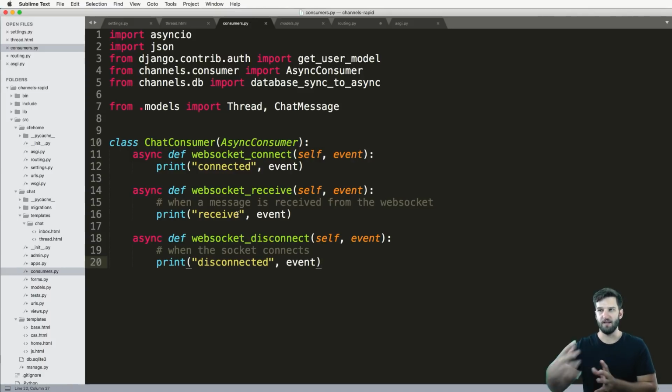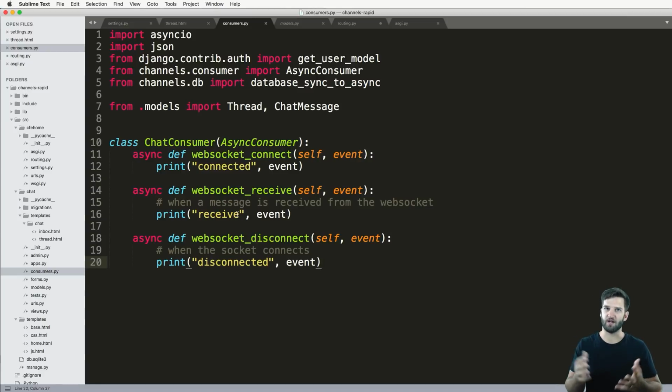We've got the connection, we've got when it receives something, so when it should respond to something, and then finally when it disconnects. Since it's not a view, not one request coming through, it's multiple events that happen when it's connected. Normally when you go to a view, you got a request coming through, and then you can handle something with that request and return a response.